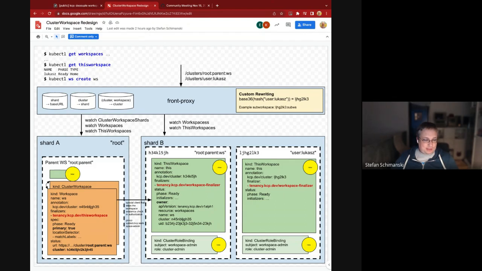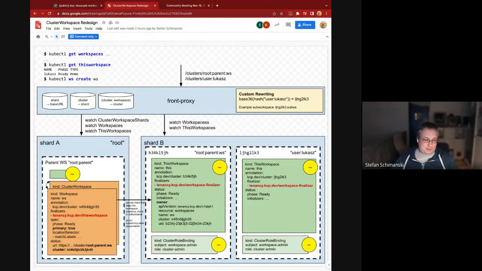To know that a cluster on the right, so if of two logical clusters here on the right side, and they have those green boxes here in the picture. Imagine those green boxes are not there, like in main branch today. Those green boxes don't exist, okay? To know that this workspace exists on shard B, you have to look on the left, on the orange, okay? So we cannot authorize today without looking on the parent.